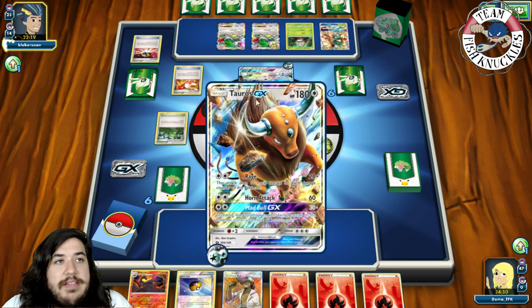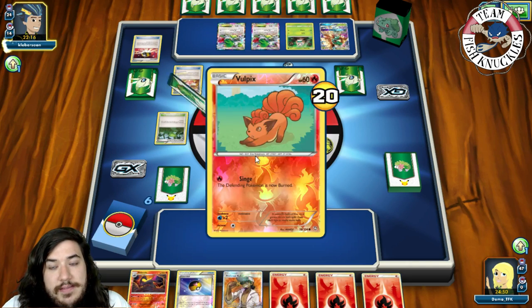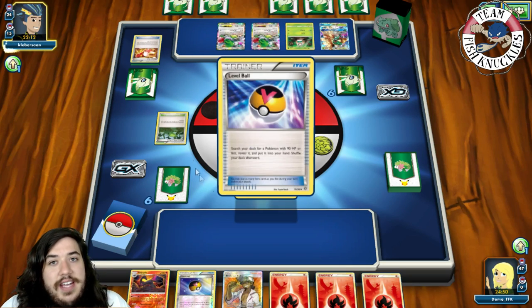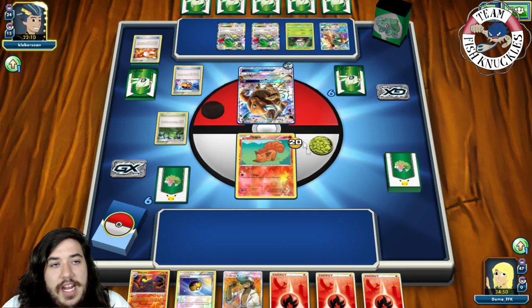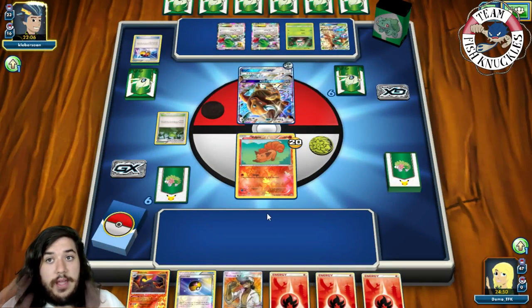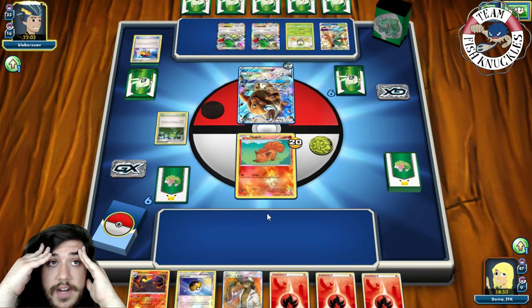Alright, I thought we were going to play against something random, but it turns out we're not. We're playing against one of the best decks. So, there's a Love Ball. Does he get a second Decidueye? If he gets a second Decidueye, we're in trouble here, because he can knock out Vulpix next turn, and then Horn Attack to knock out whoever. There's a Dartrix, okay. Alright, Dartrix coming down. I am very scared right now.